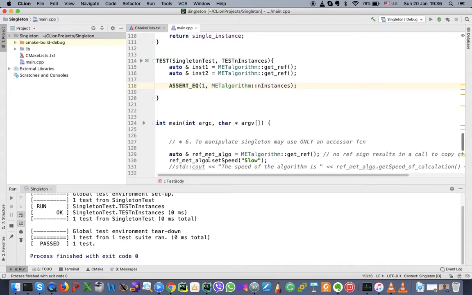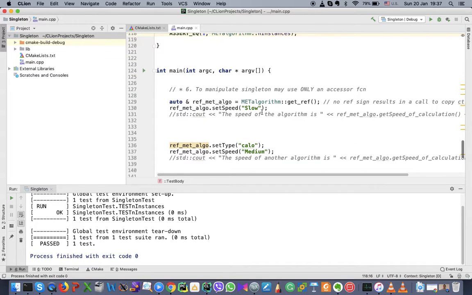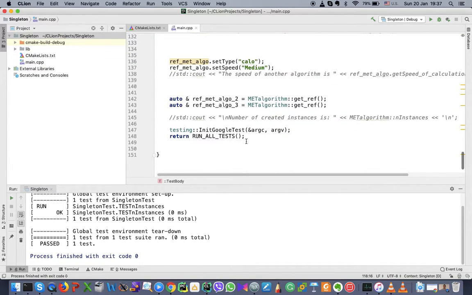Now if we put here 2, of course it will be a problem because we know the number of instances is 1. Now we know this is running fine. What I would like to show is how we can get problems if we use the get pointer function. So let's do it.